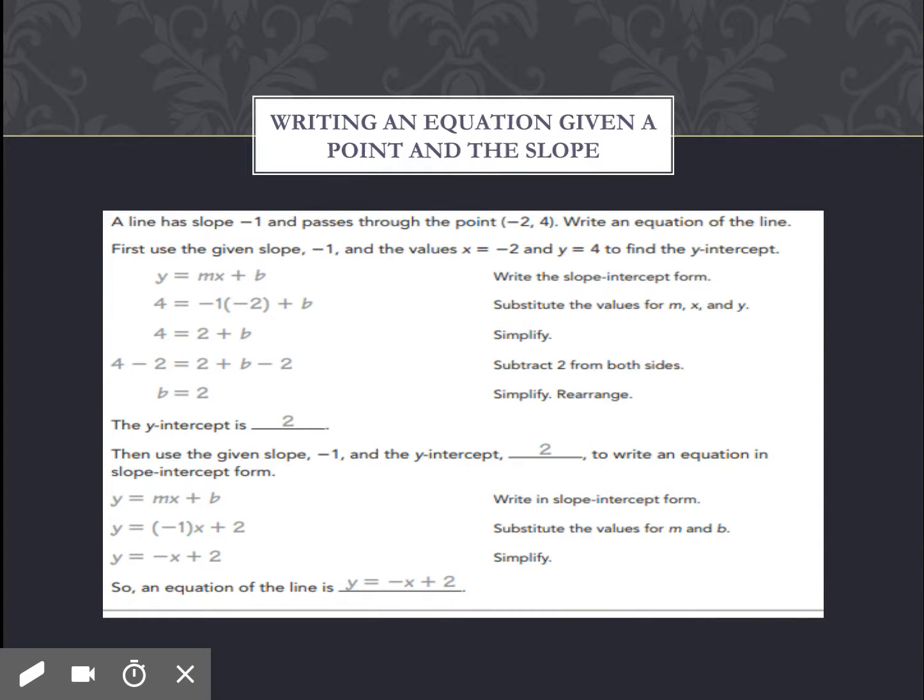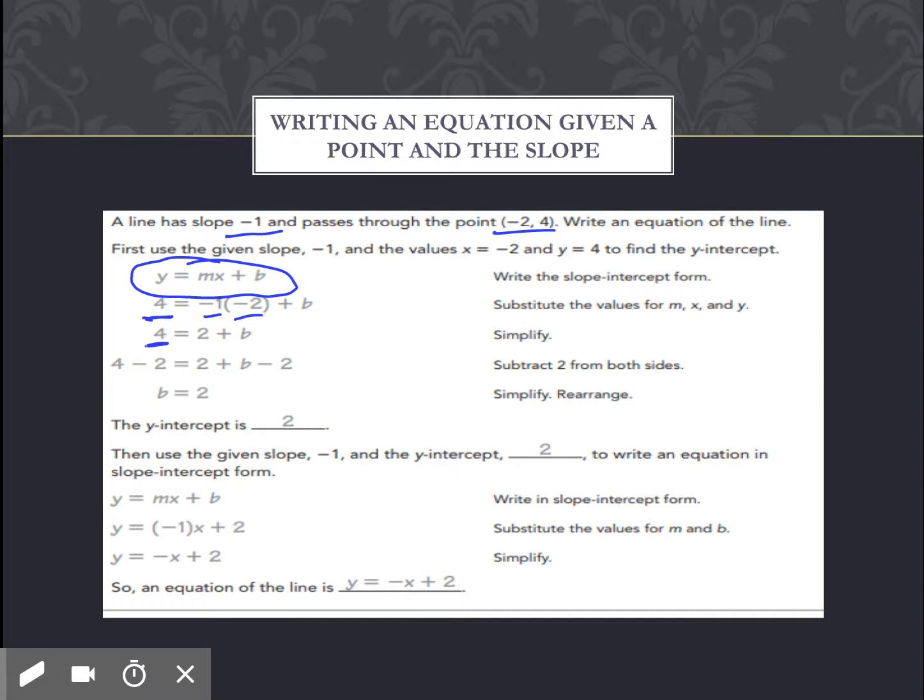So in our example here, you are asked to write an equation for a line that has a slope of -1 and it passes through the point (-2, 4). So what you're going to have to do is find the y-intercept of the line. What we're going to do is plug in the values that we are given into our slope-intercept form. So y is 4, so we put that in the y spot. Our slope is -1, that goes in the m spot. And our x is -2, so it goes there. So we're solving for b.